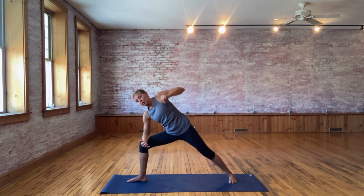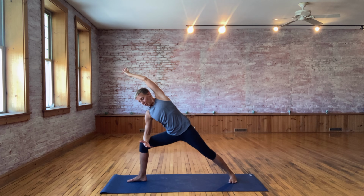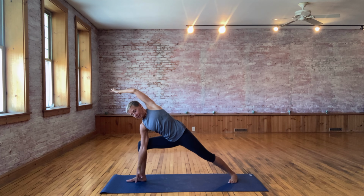Side angle, Parsva Konasana. Right elbow on your right leg. Left arm up to the sky. Reach up, lift up. Lengthen your left arm forward. Left shoulder rolls back. Right elbow can stay where it is. You can slide the hand down inside, maybe outside the front foot.